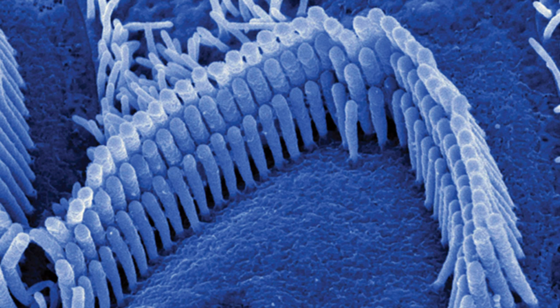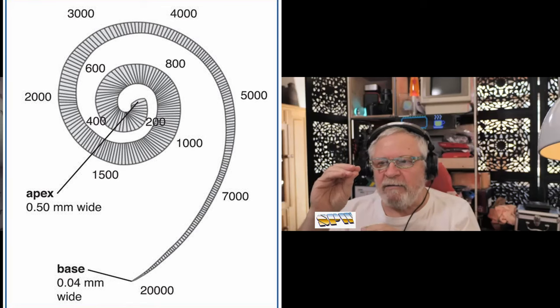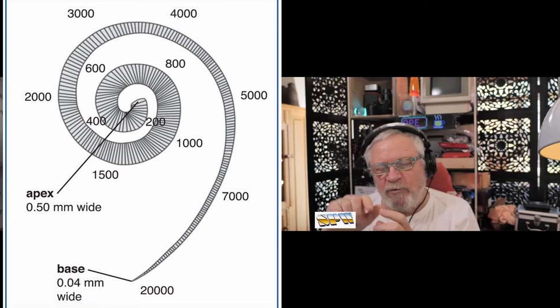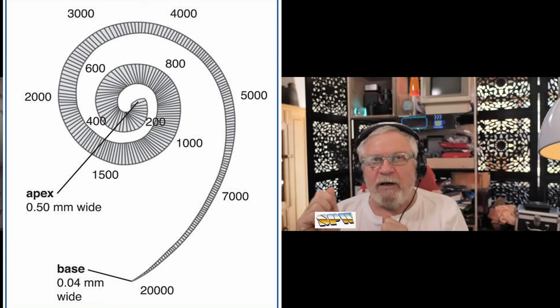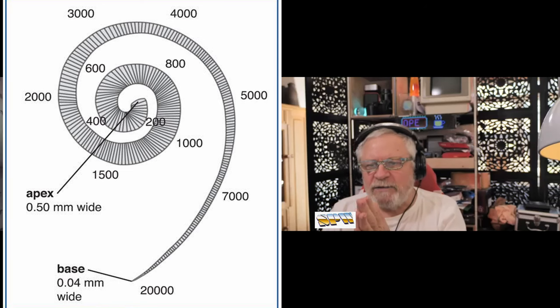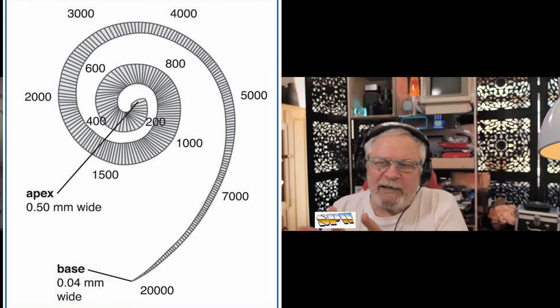All the various frequencies can exist at the same time, and it'll propagate throughout that 35 millimeter spiral. And there are actually two different sets. One set of hair is stimulated by the brain, and the other is three rows of little hairs, placed in various places, and the spiral changes in its diameter as it spirals inwards, and the various places of the cochlea is where the frequencies are interpreted. So there are specific hairs for specific frequency bands, basically.